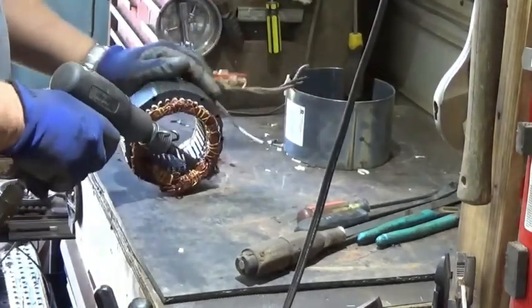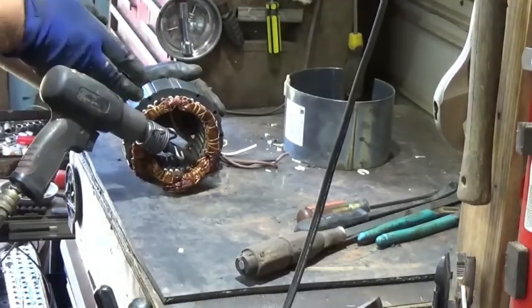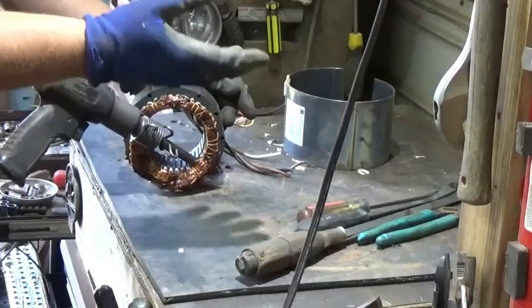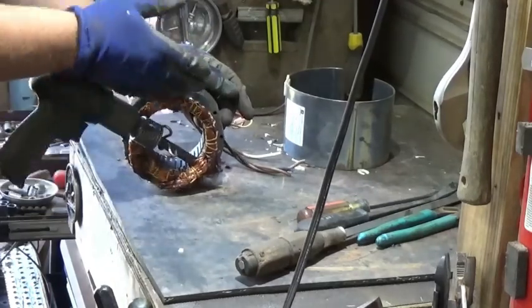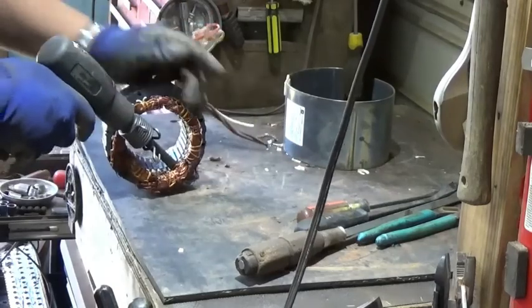If you don't have an air chisel, some people take the sawzall and cut that off. Others use maybe an angle grinder. I guess you can put a device or something to it. If you have a band saw, you can cut it with it.